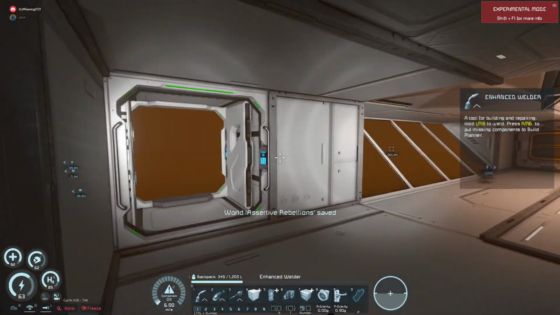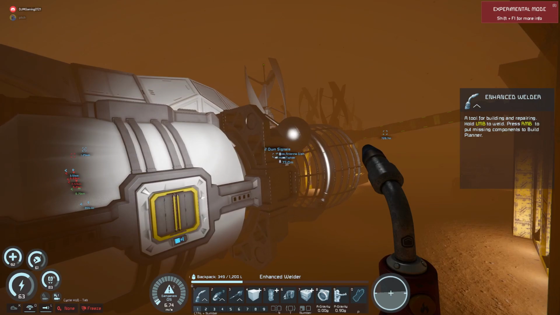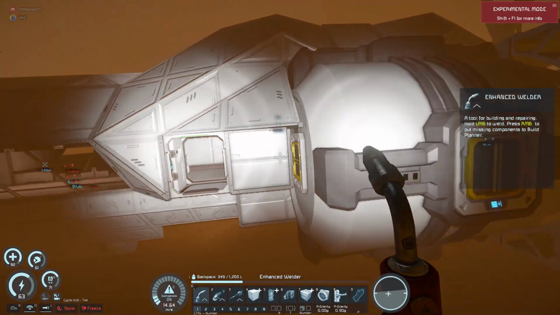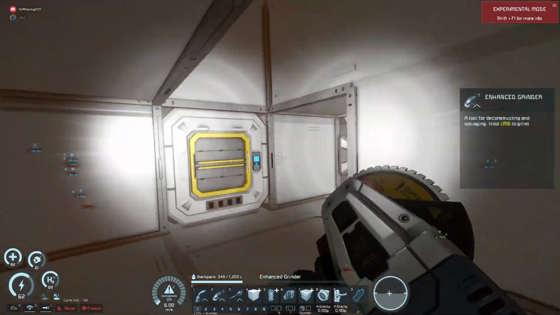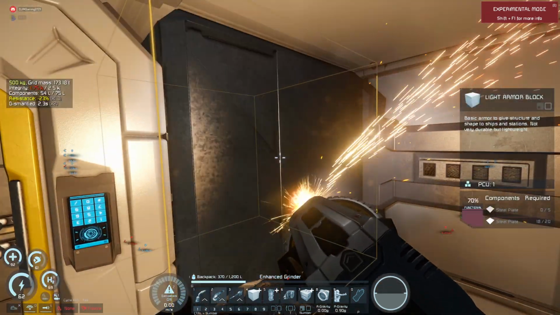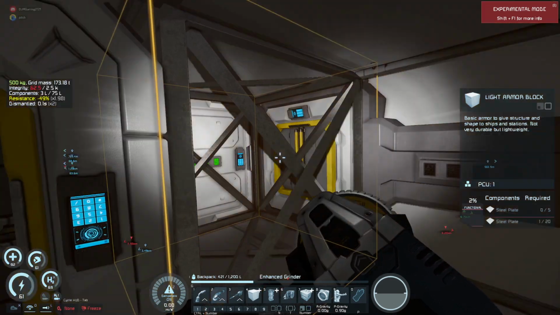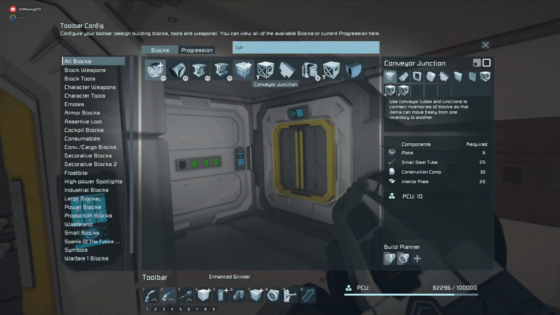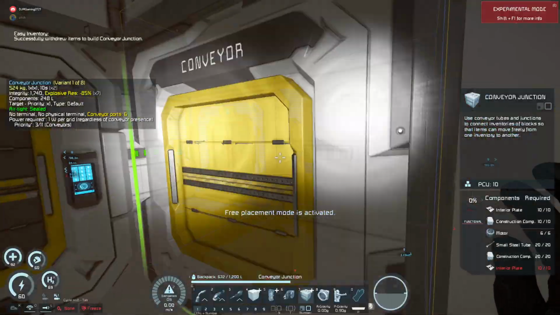Right. Can I take those blocks out without these falling? I don't know. Should be able to. Should. If I grind that out. Power cells are a pain. Yeah. They take up a lot of space in your inventory.